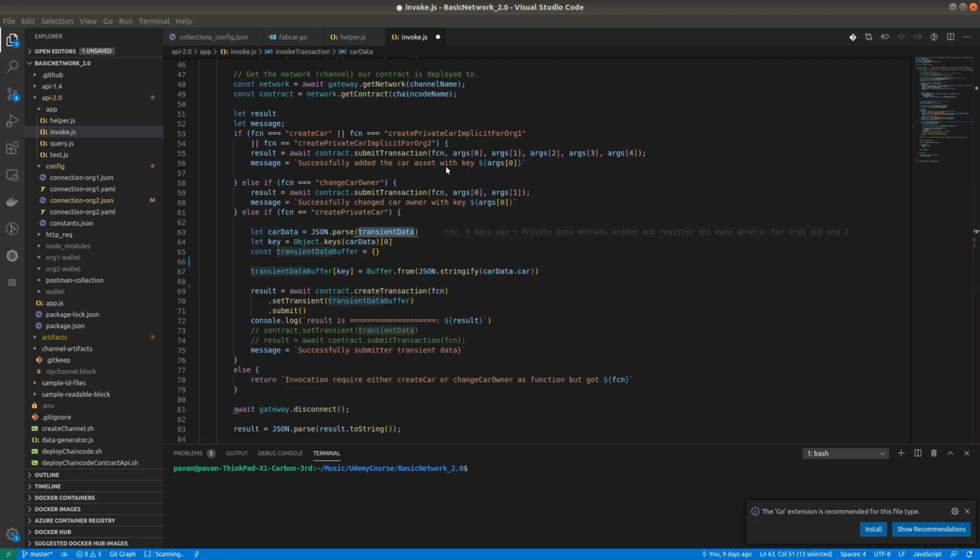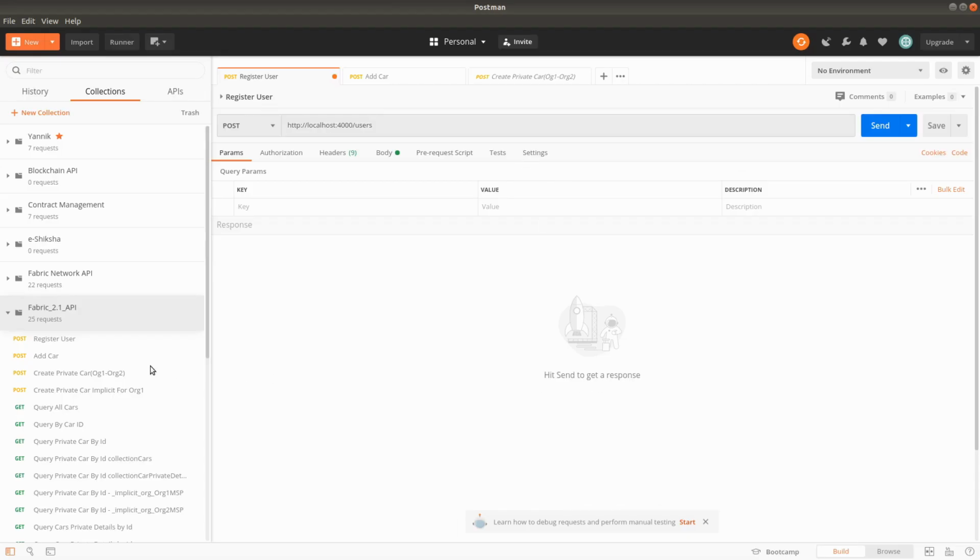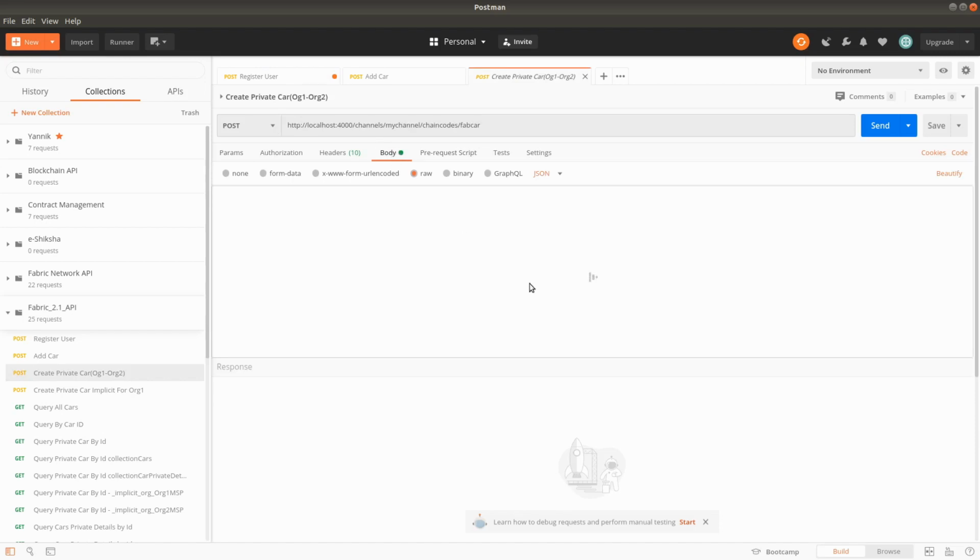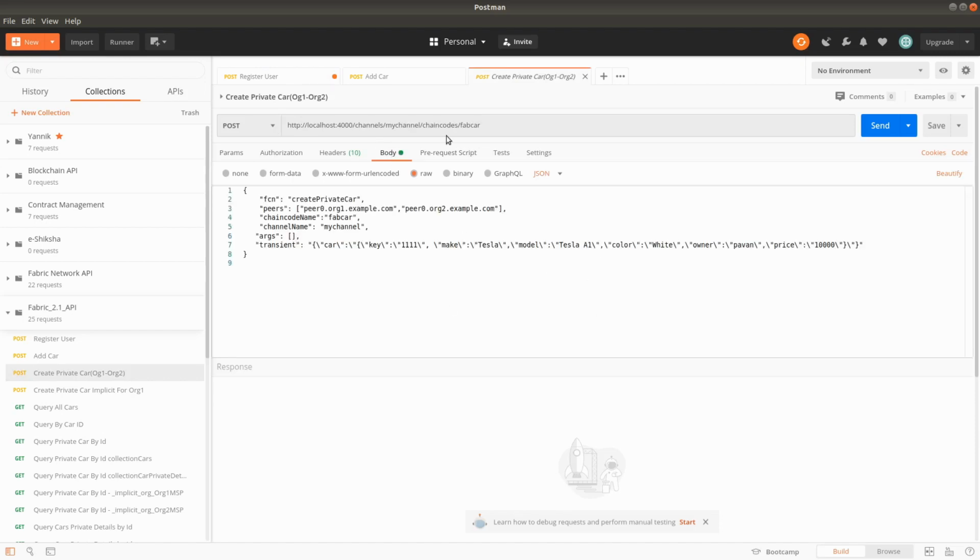Just let me show the payload once. Create private car, this is the API, and here you can see you are providing function name, chaincode name, fabcar, channel name, arguments. These peers are not required now in 2.0.